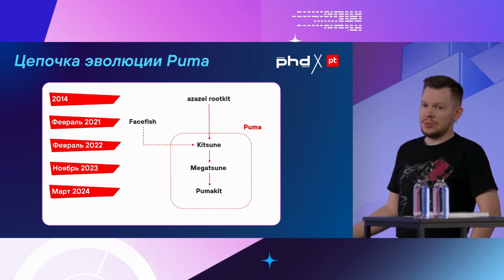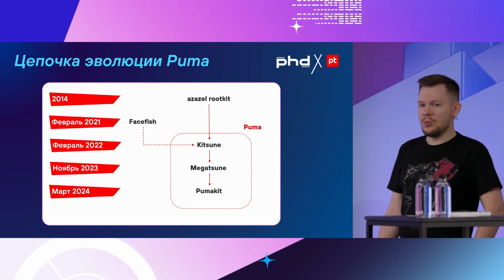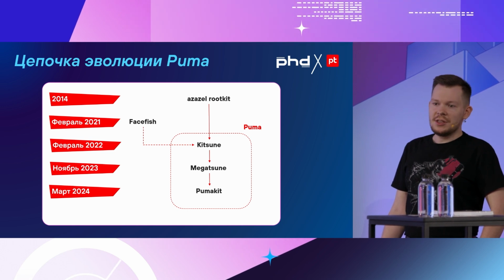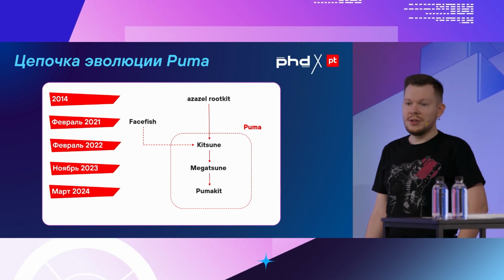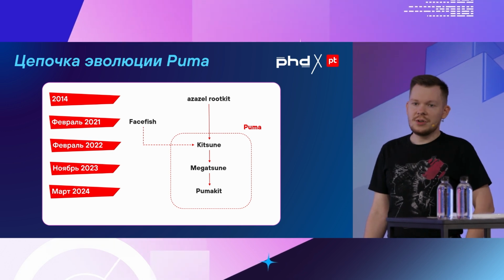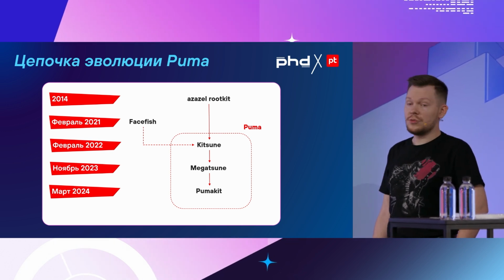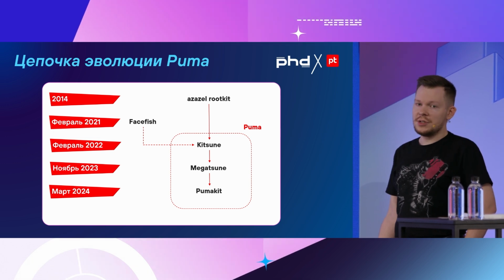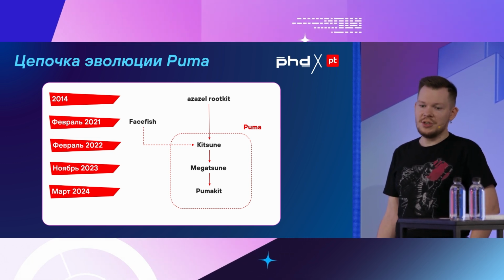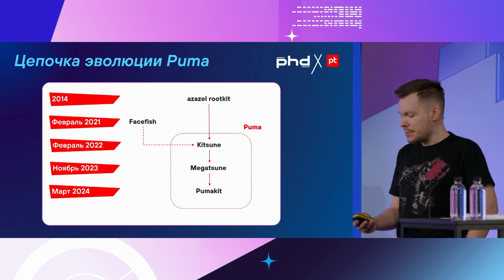As for FaceFish, Cobalt started using it earlier, and maybe the functionality of FaceFish was not enough for them, and they decided to use it as a basis and to build another tool that would be their own, and it is known as Kitsune. Then we're seeing that it's rapidly developing and getting more and more complicated.